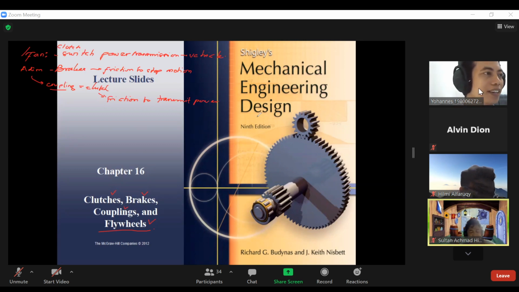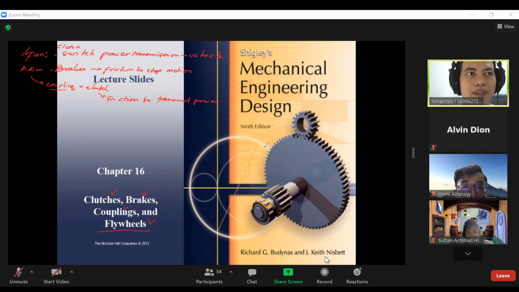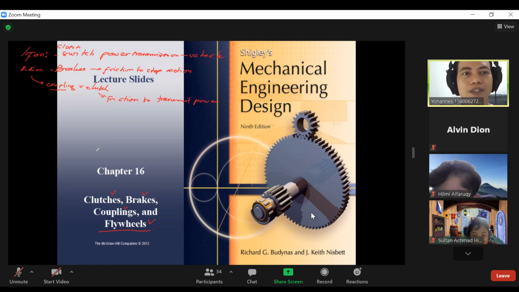Okay, so now let's be familiar with this title. I'm so proud of you because you can explain the topics today, even though we still haven't started the discussion. I have not taught you this material, but you already understand this function. That's very good. Okay, so let's take a look at the example here.